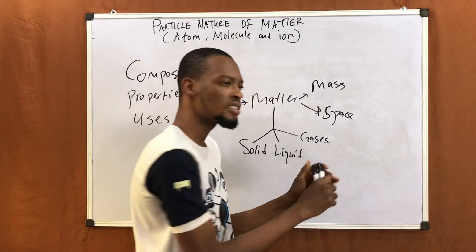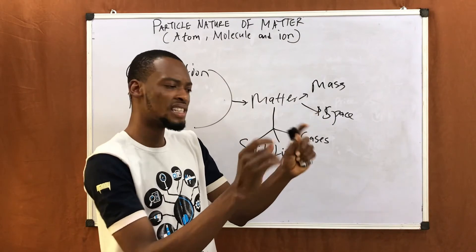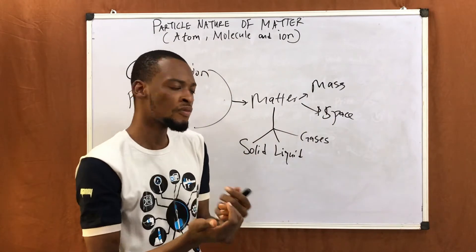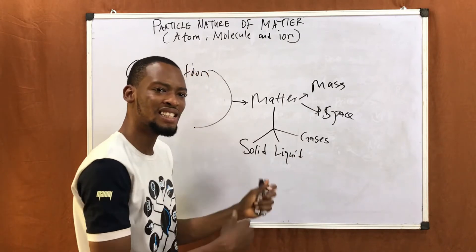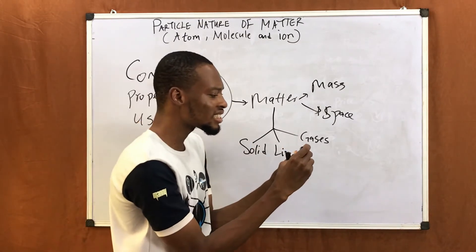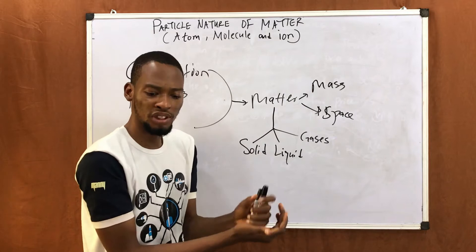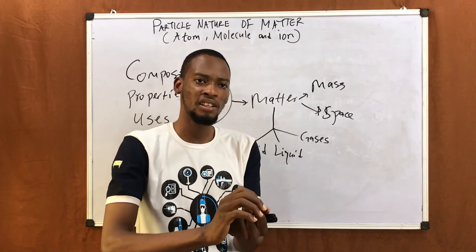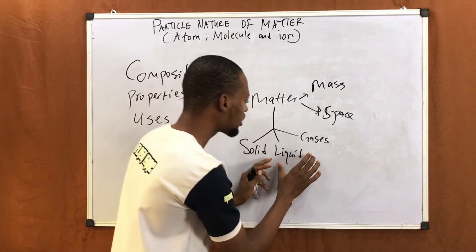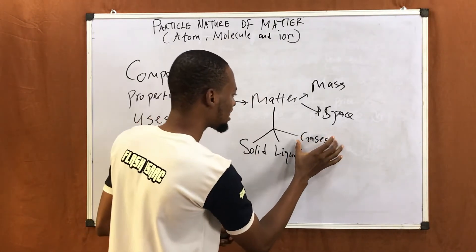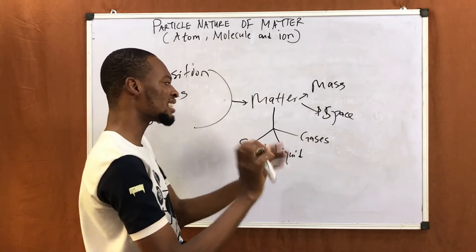Then we have the gaseous state, like smoke and oxygen. Their particles are far apart — you can feel them but they are loose; you can put your hand in between without feeling anything. Solids have shapes. Liquids don't have a particular shape — they take the shape of a container. For example, if you pour water into a bent container, the water also bends to take the shape of that container. Gases also don't have a specific shape; they bend around corners, move around, take different shapes, and gases can be compressed.